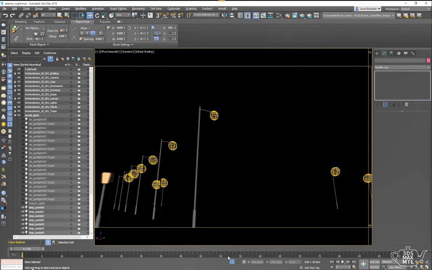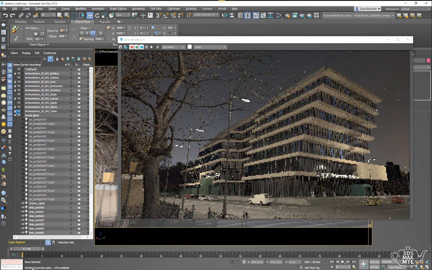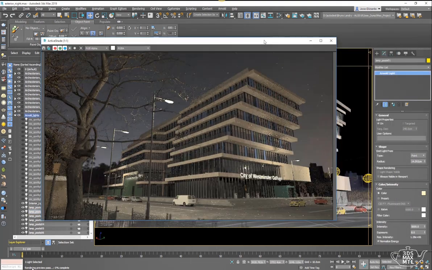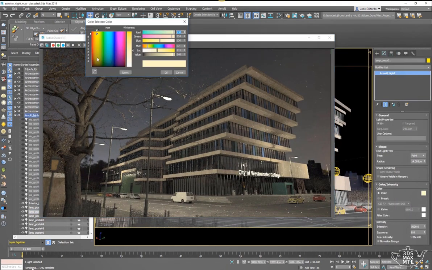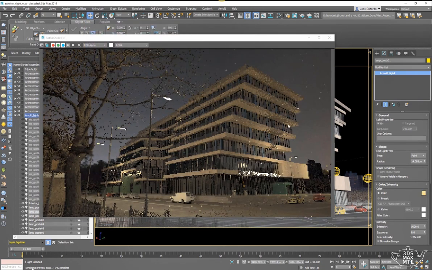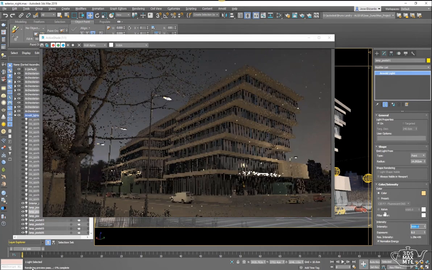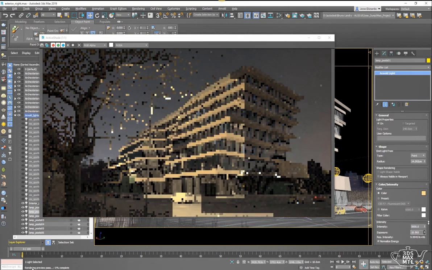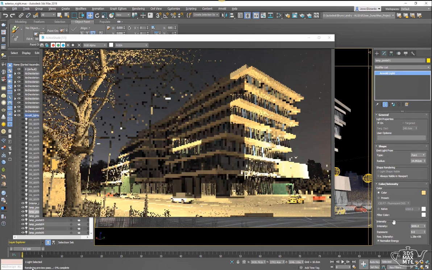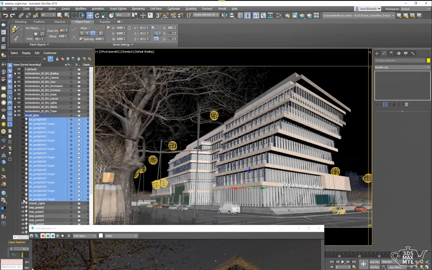Align them all to our lampposts, we can bring the rest of our scene back and see what's happening here in the render. Now you see that all of a sudden I have a little bit more illumination coming in, and it feels a little bit more like it's coming to life. I can, of course, keep adjusting these values and these properties on this light, and I always like to work in active shade because everything that I change on the lights, I immediately get that feedback, so I know exactly where I'm going at all times. I don't always have to wait for a final render.